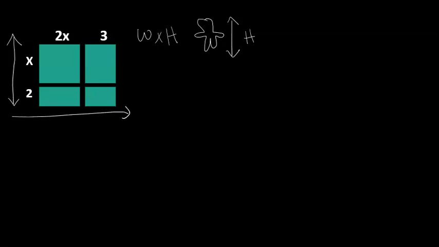Width goes this way. When you think of width, think about your waistline. Some people are concerned about that kind of stuff. So when you think about width, think of W for waist. That goes left and right. That's how we typically measure our waistline: you put a measuring tape all the way around horizontally. So this is your width or your waist, and this is your height or how tall you are. That's essentially what we're doing.